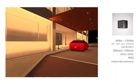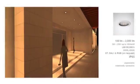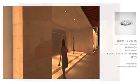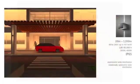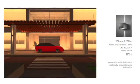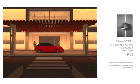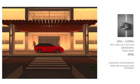There's some surface-mounted decorative spotlights under the canopy and some recessed spots at the entrance, which combine to give a functional, but also attractive light as people arrive. And then drawing away a little bit, there are some small wall-mounted decorative direct-indirect luminaires that match the surface-mounted ones, but here it's a very narrow beam, so this is used for a decorative effect.